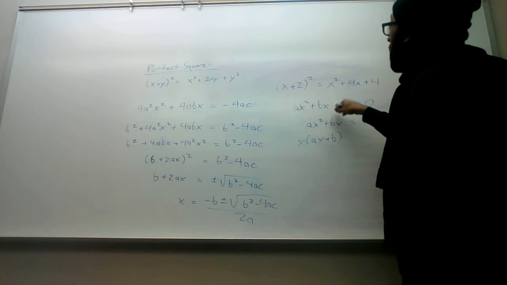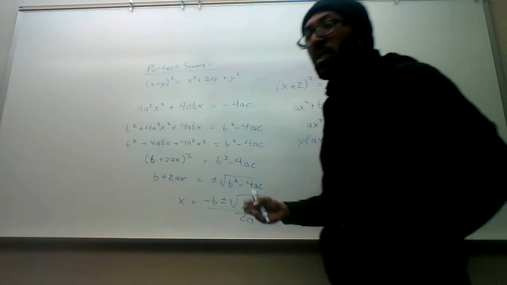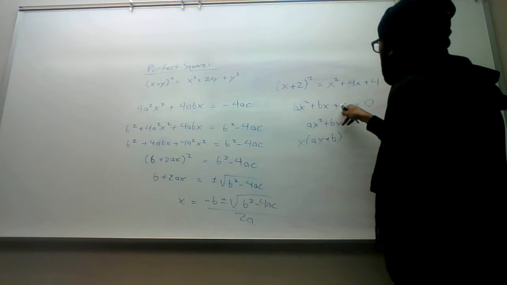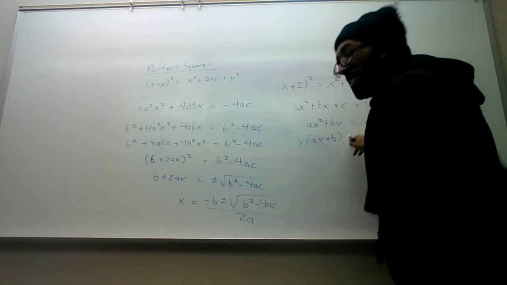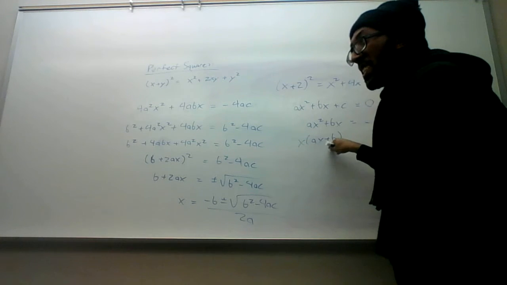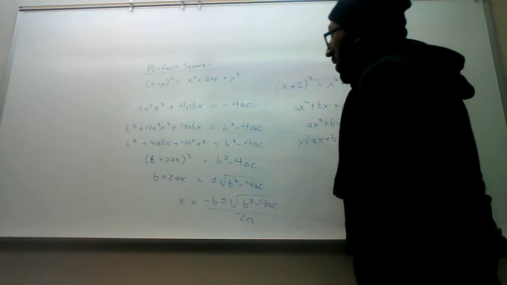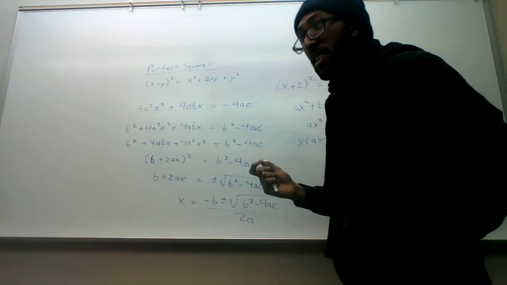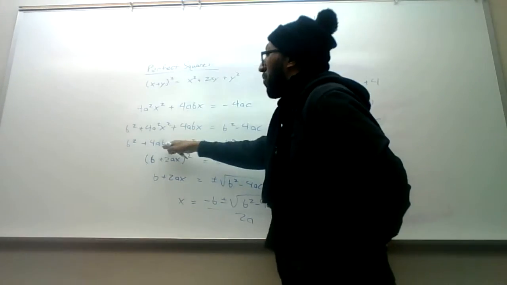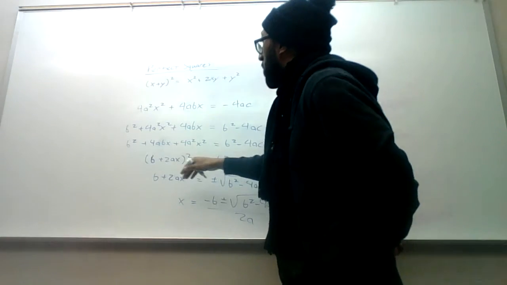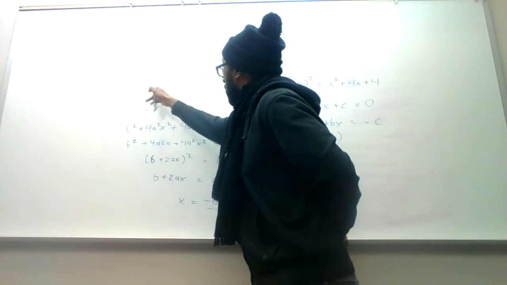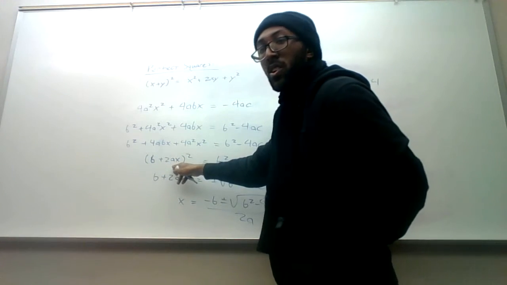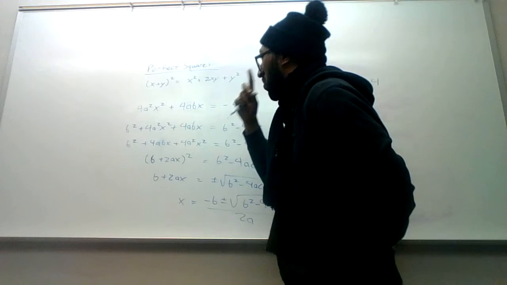So if they were to go forward with the logic of reducing this to something and isolating x with just ax squared plus bx plus c equals 0, they would get to this dead end. There's no way to isolate this x. So what they must have thought is, what if I can multiply ax squared plus bx plus c by something such that I can create a perfect square? Because if you create a perfect square, you'll get two terms in which x is only attached to one of those terms. That's exactly what we did by completing the square here.